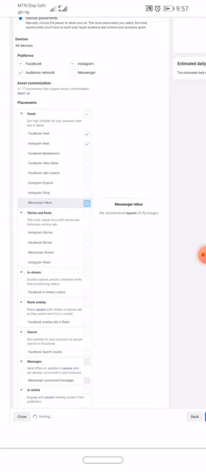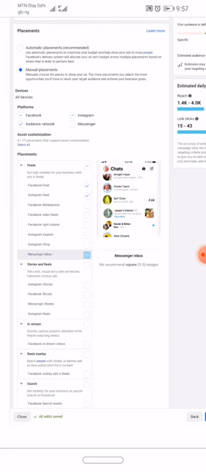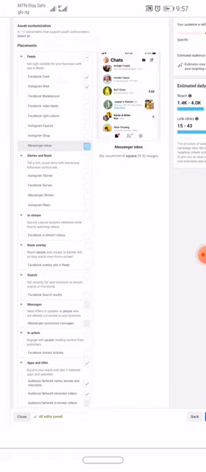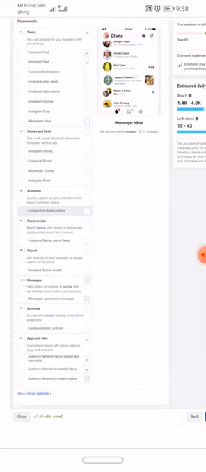Now this is where, if you want your ad to show on just Facebook alone, deselect Instagram. If you want to run your ad just on Instagram alone, deselect Facebook, so that your ad will pop up on only Instagram alone. But here we want the ad to pop up simultaneously both on Facebook and on Instagram. So once we have deselected everything, we have only Facebook and Instagram active here. We'll go down.